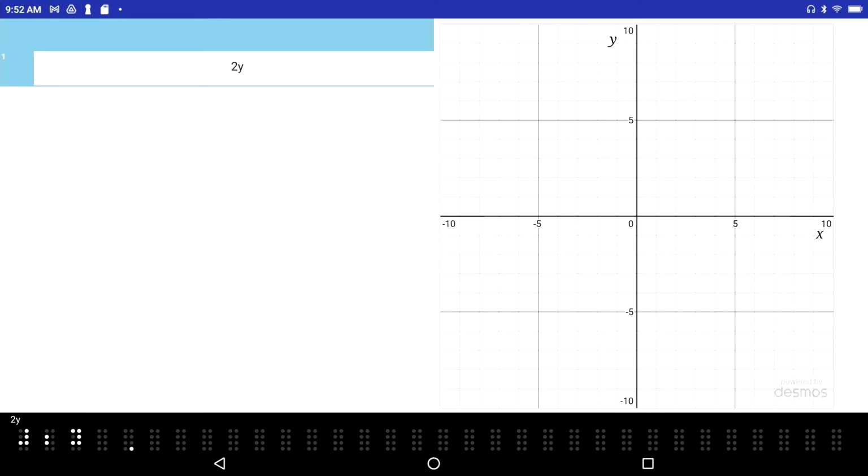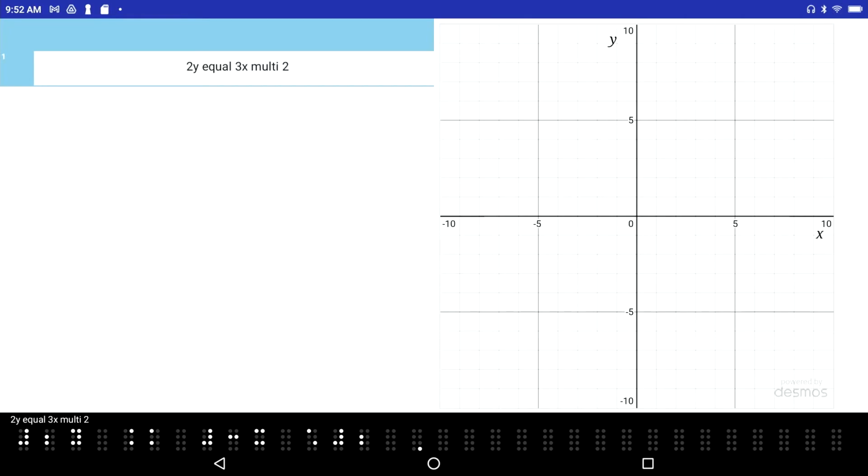So I'm going to press 4 6 followed by 1 3, which is the equal sign, and I'm going to type 3x times 2. Okay, so I've got this here.